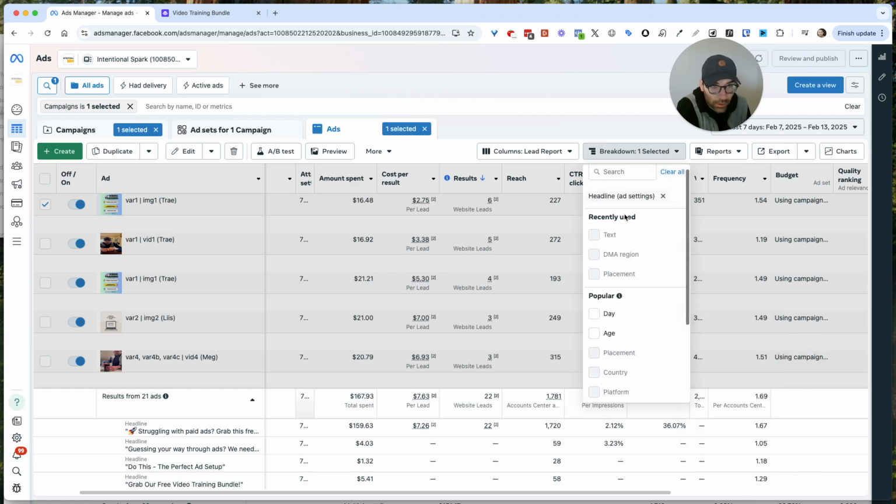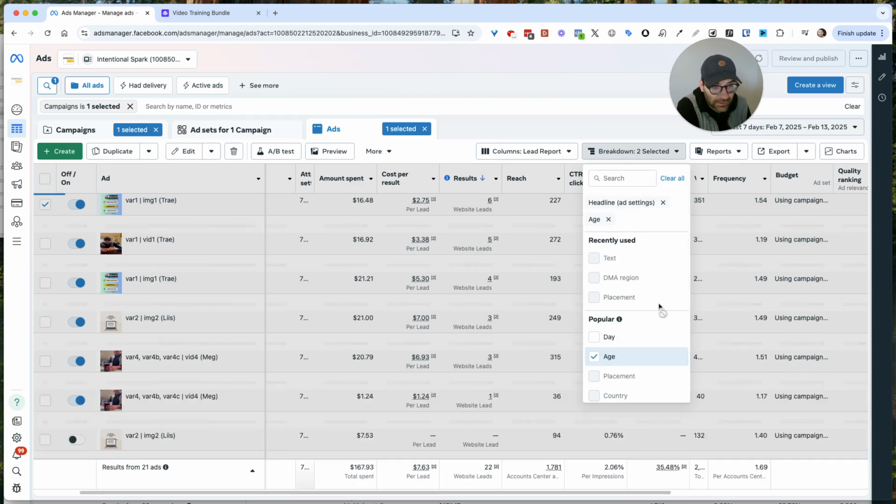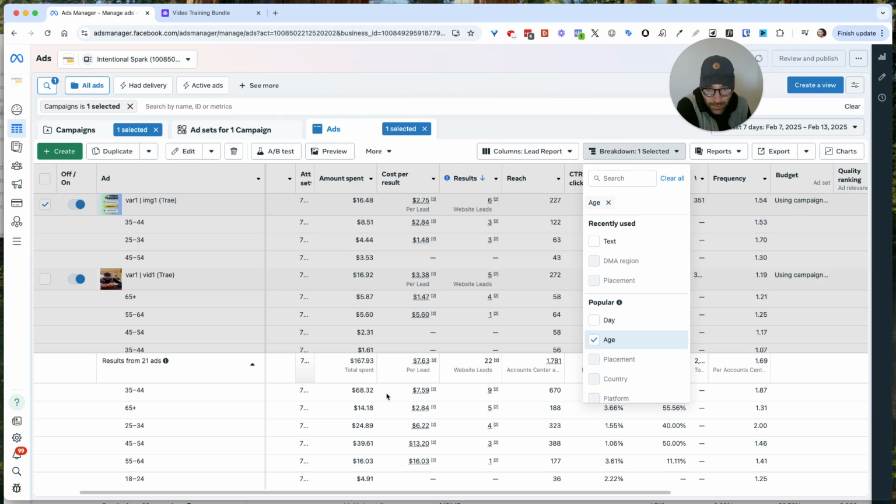Yeah, and so you can look at age, you can look at all these different ways to cut it up, but for what we're doing, we're looking for business owners, creators who are looking to run ads. So we don't have a ton of age filters here. You can see they're going all over the place. So that's what we're doing.